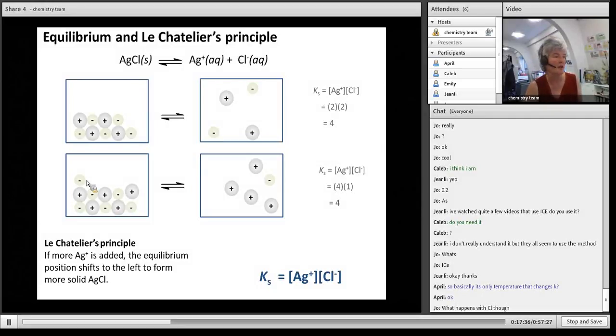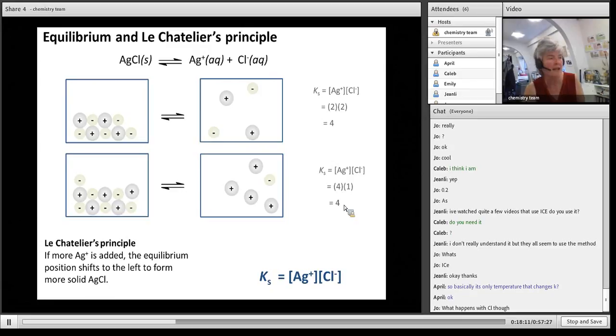As more deposits, another one from over here might dissolve in again. So what's going to happen in the solution is that we're going to get enough silver and chlorides depositing to give us the same constant value. Because you can't have a whole lot of silver depositing, because then you'll end up with too many negatives in solution.